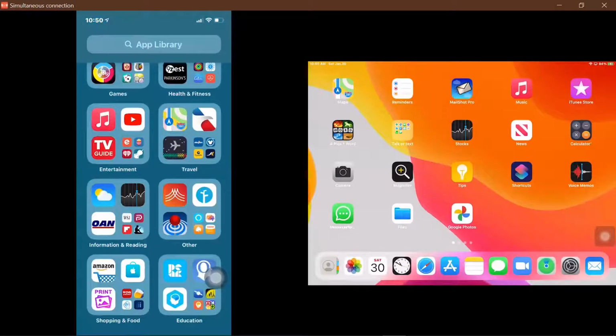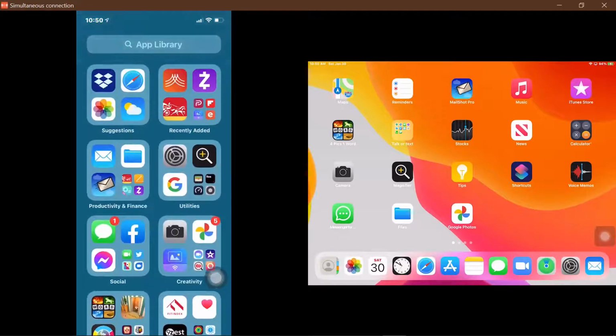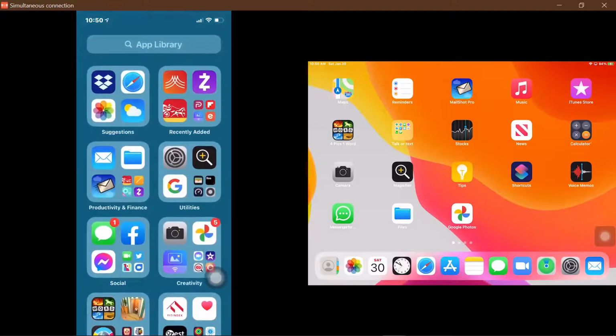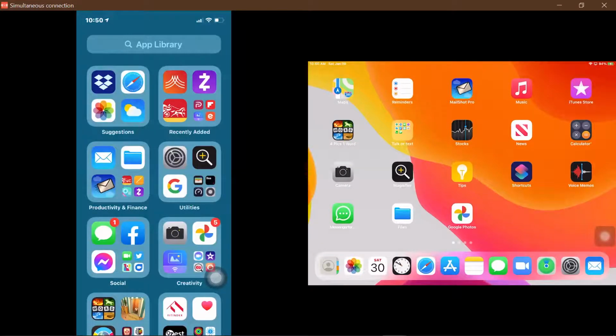A couple of comments. Go ahead. First of all, I discovered that looking at the app library on the phone, the farthest one over, folders, since it does it the way it wants to organize everything, I found that it put the file app in two places. It had it in suggestions, mainly because I've been sitting here using it all morning, but it decided that the place it needs to be is productivity and finance. There it is, right there.